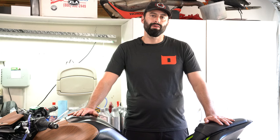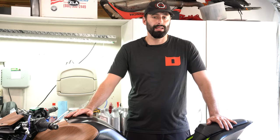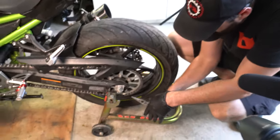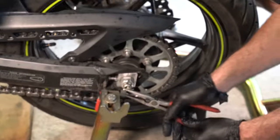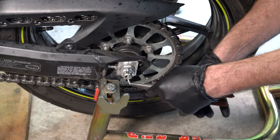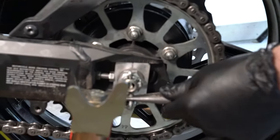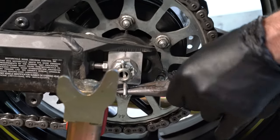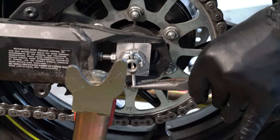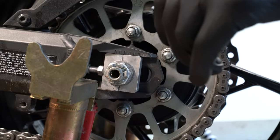Today on this episode, we're going to show you how to replace your rear wheel on this Kawasaki Z900 motorcycle. First thing we got to do, guys, is remove the cotter pin. These Kawasakis come with cotter pins on their rear axle nut. So we got to straighten it out, pinch it together, and pull it out.